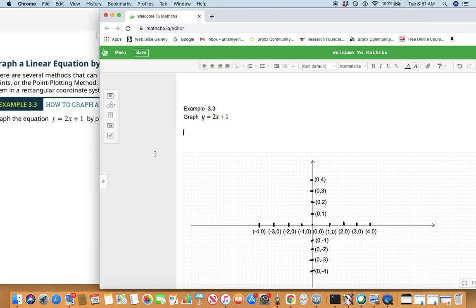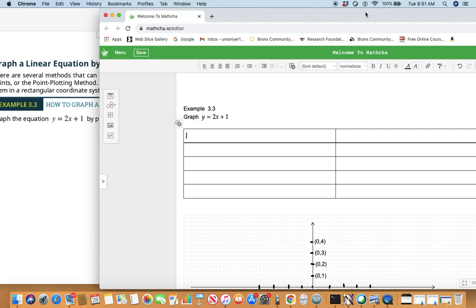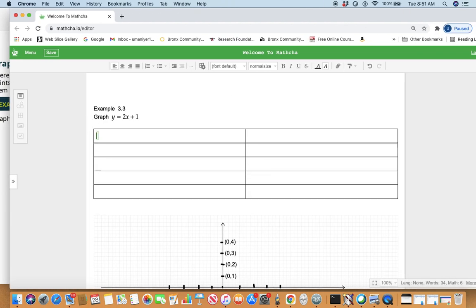We make a small table with the x coordinate and the y coordinate, and you want to see how things go. Let's take x and find its corresponding y. Now, this is a line. You can choose points. I will choose a negative number, then I'll take x to be 0, then a positive number. These are just choices. For a line, 2 points are sufficient, but choose a third for good measure. So choose any 3 different x values.